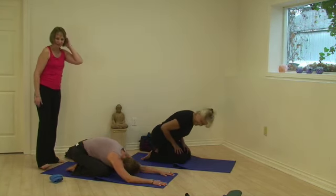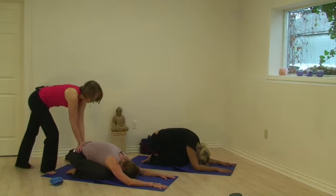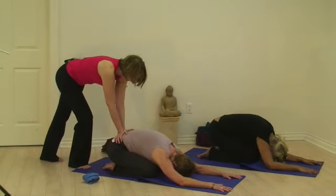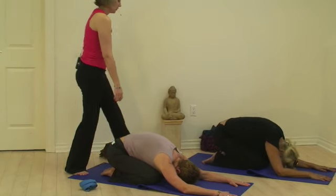Cowabunga. One of my teachers calls camel the 911 of back bends. Personally, I find wheel to be the 911 of back bends, but that was great.